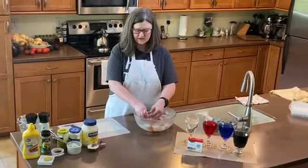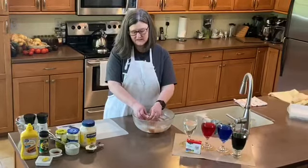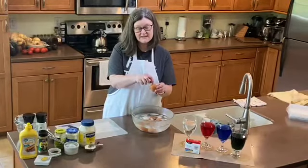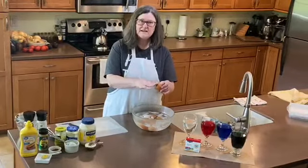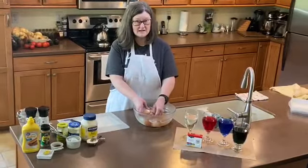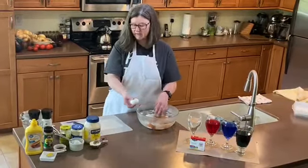There is a hack you may have seen on the internet for a perfectly peeled egg: before you cook your eggs, on the larger end where the air cell is, pierce it with a straight pin. You don't have to go very deep — about an eighth of an inch. That will allow the air sac to even up, and it will make a perfectly oval egg. You may have noticed before that hard-cooked eggs look like somebody took a nibble off the end — that is because of that air sac.